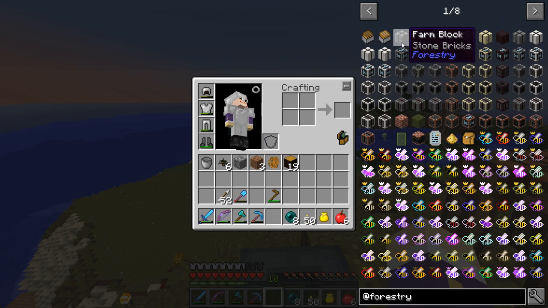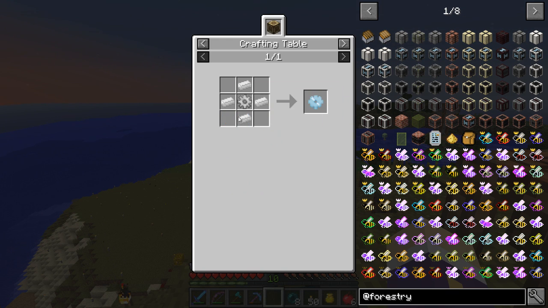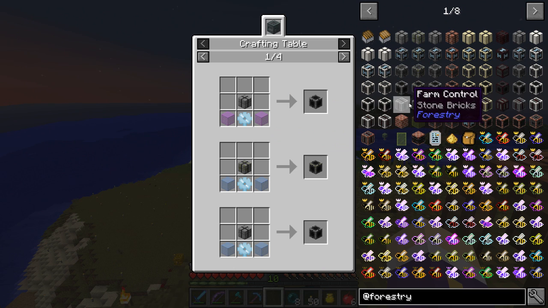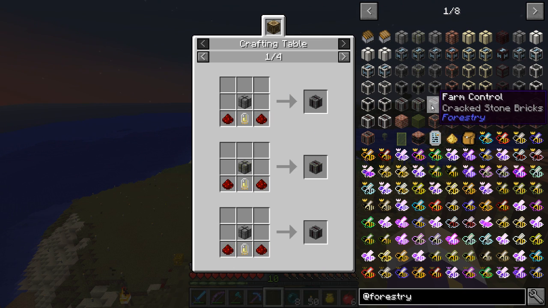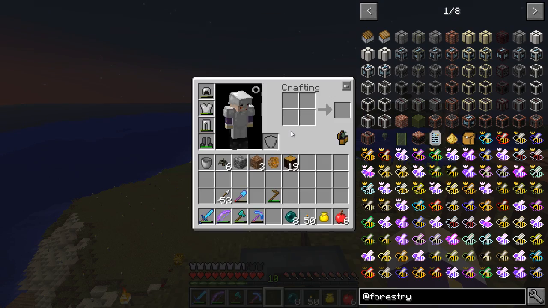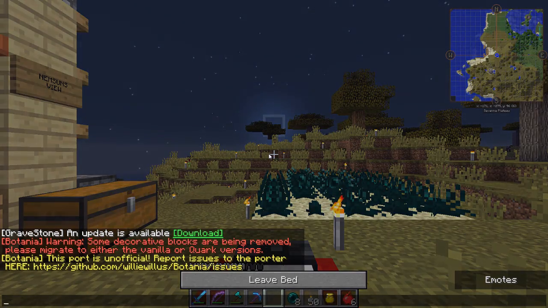Each of the different farm blocks has its own use, like a gearbox takes power. That's just some tin gears. It is easy enough as well. We get hatches for putting stuff in and taking stuff out of the farm. That's easy enough as well. And we get valves for putting liquid in and out of the farm, and that's just some glass. And then there's the control, which allows you to turn it on and off with a redstone signal. That requires a golden electrum tube, so not so easy. But anyway, let's get crafting some stuff up in the morning.